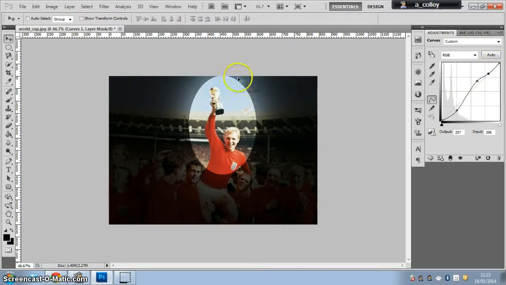So again, have a little play with it, see what effects you can come up with. Obviously we're after something similar, but with your own take on it. So if you get your Lomo effect done, then have a little go with all the different techniques that we've learnt so far and see if you can combine them to show me what you can do. Good luck, and off you go.